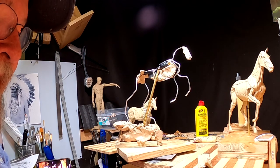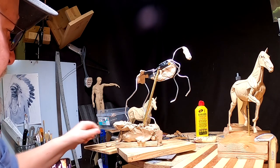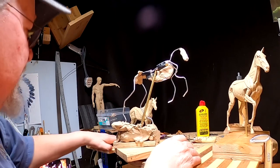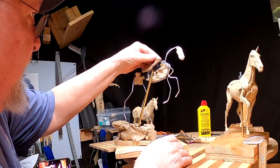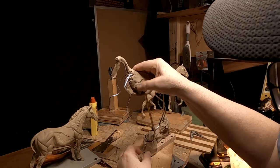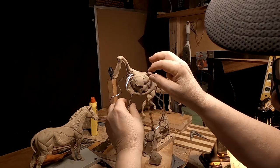I've got different clay in my bucket here that I'm heating up. And some of this clay is not the clay that I was using before. It takes a little longer for it to get soft to work with, and so it's taking a little longer to get things going here. Yeah, this clay is a lot harder than the clay that I use normally, and it's not softening up like I like it to be.